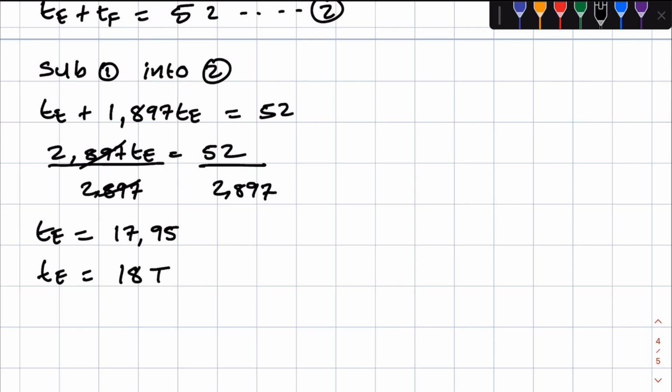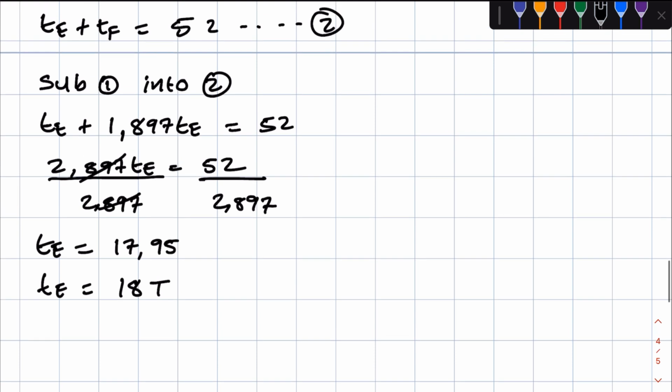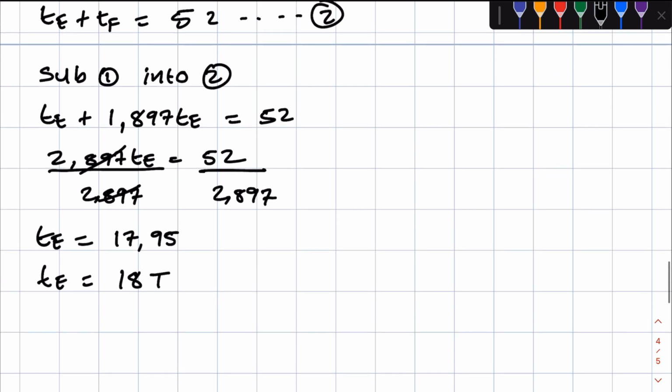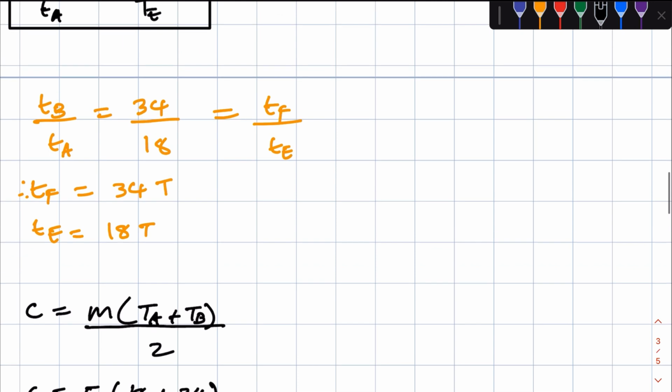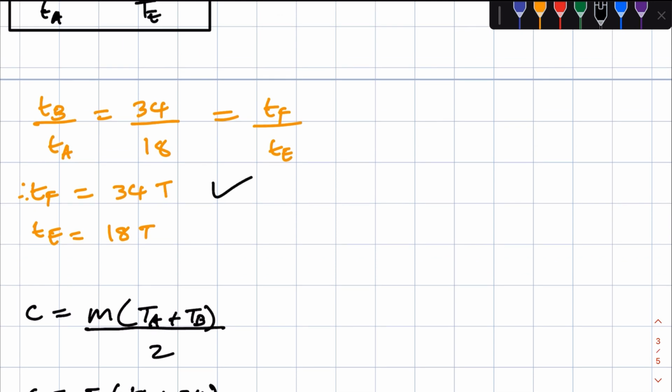Now, if you look at this, this is exactly equal to the number of teeth of gear A, right? So like I said, there's a much simpler way of doing it, which I showed you, but if you wanted to prove that, this is how we prove it. So let's now get the number of teeth of gear F. The number of teeth of gear E are equal to the number of teeth of gear A, so the number of teeth of gear F must therefore be equal to the number of teeth of gear B. This is from this relationship, like I explained earlier.